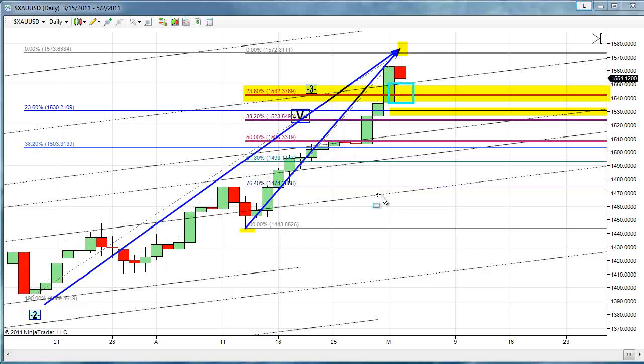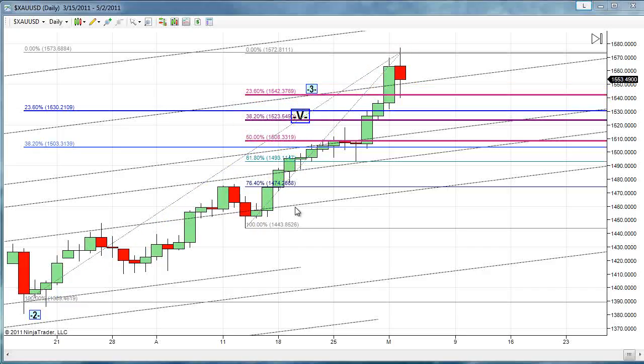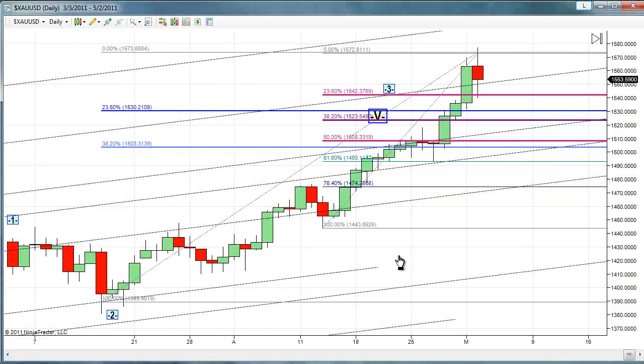But when we look at that, a real correction, as far as I'm concerned, is going to have to take us probably to a 38% level of our shallow, which would take us to 1523. Of course, we didn't see that. And 50% right in here takes us just below, to around 1508. We didn't see that either. So have we seen an ultimate wave correction or a wave change? Unlike silver, and I do believe that silver has entered the fourth wave, I am not convinced as of yet that gold has. I still think that there could be some life left in this last wave.